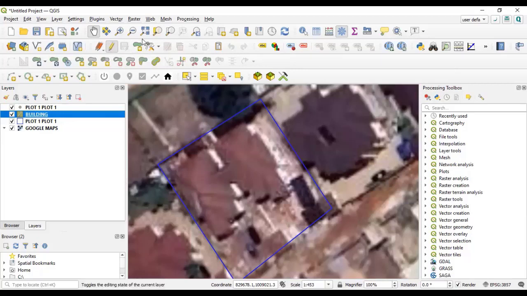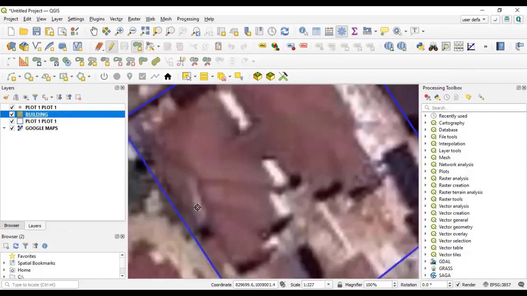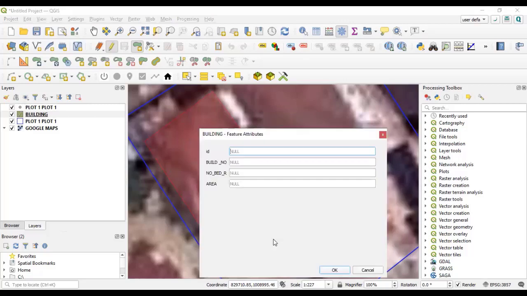Toggle edit, then click on add polygon. Then you zoom to your building very well. If you look at this building, I'll click, I'll take it to this side, this side, this side, this side. You understand? I just put it based on the shape that I am able to understand. So now I have it.